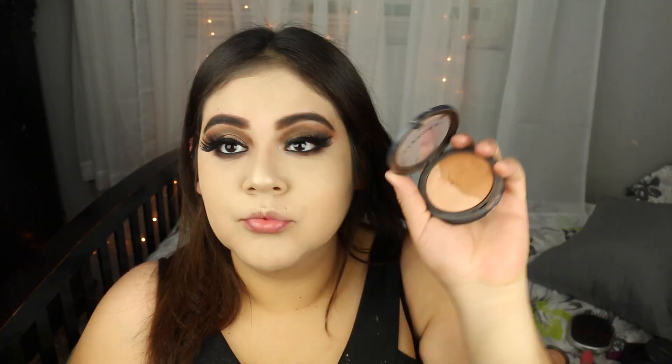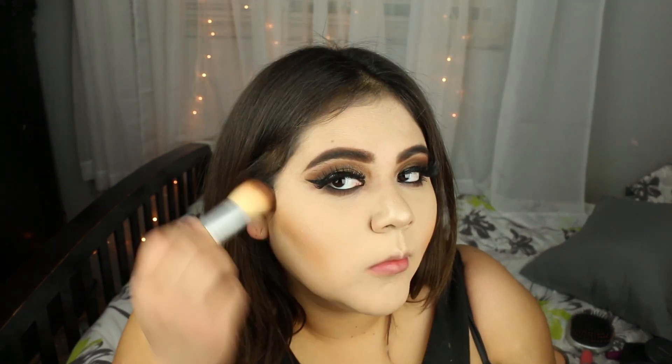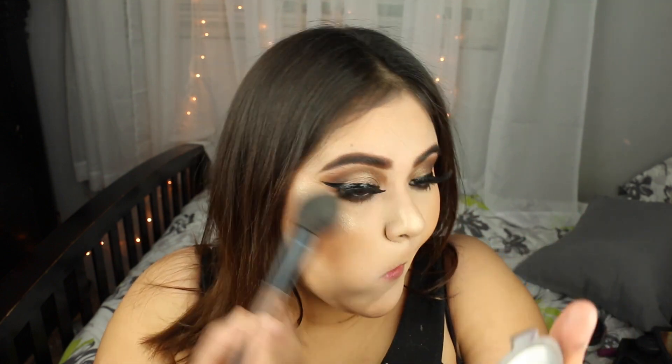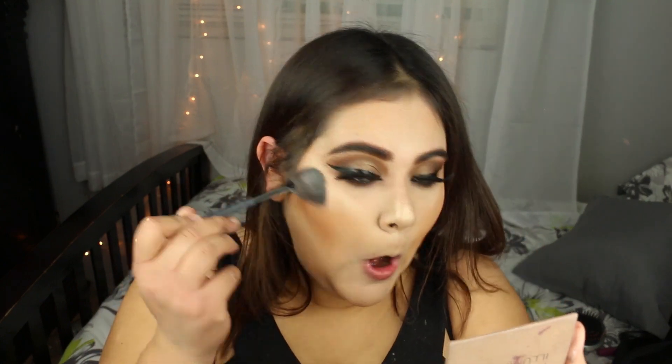For my highlight — Jaclyn Hill Champagne Pop. I'm going ham on this tonight. I'm going to go ahead and put it all over my nose and my lip. For my bronzer, I'm going to use Spicy Heat from Sephora. I'm going to use this same bronzer to go ahead and contour my cheeks. To contour my face, I'm going to use this e.l.f. brush — it was like $3, guys, and it is goals. It's blush time! I know I already put highlight on, but I'm going to use Luminous by Urban Decay just to give it some glitter. You can go ahead and put some on the corner of your eyes, too, to make it shine.